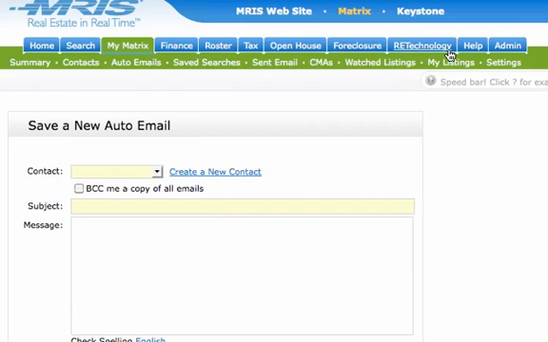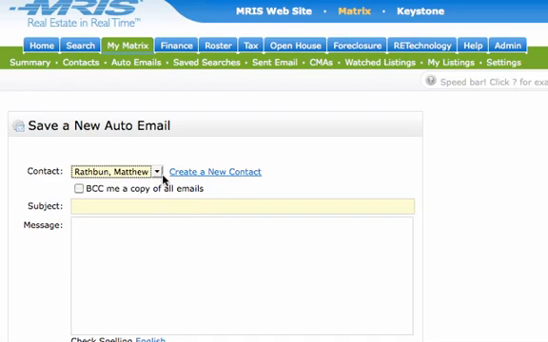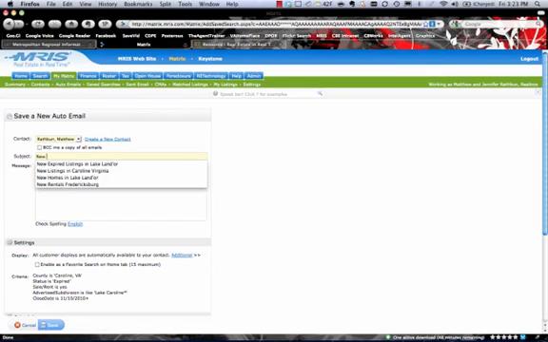As that screen comes up, it's going to save the information I want here. Remember that contact we just set up? In this case, it was ourselves as the agent. We're going to select the contact. You can blind copy yourself if you want the emails. Me personally, I don't need any more emails in the morning. However, if I was working more aggressively with a specific time-issued buyer, I might get that email in the morning so I know what they're looking at before they look at it and have an idea what's out there. In this case, I'm going to say new expired listings in Lake Caroline.